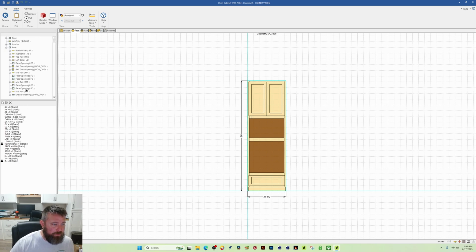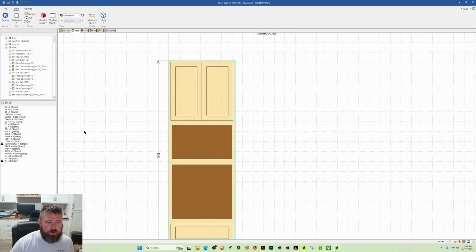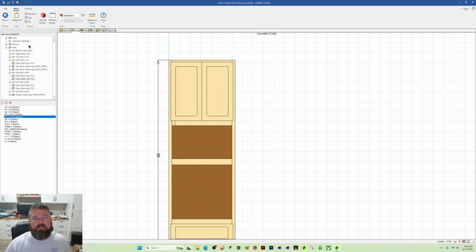And so we have some openings here. This one does not have a door on it, so we know it's going to be one of our face openings. So I'm just going to click through them until I see this 16 3/4. So I know that it was FO for frame opening at 3, so it's frame opening number 3 that it's calling it. And we want the DY of that, so we can actually just copy this.